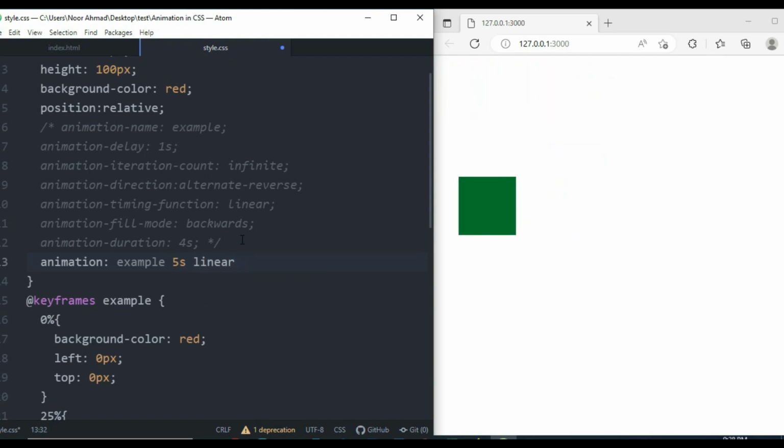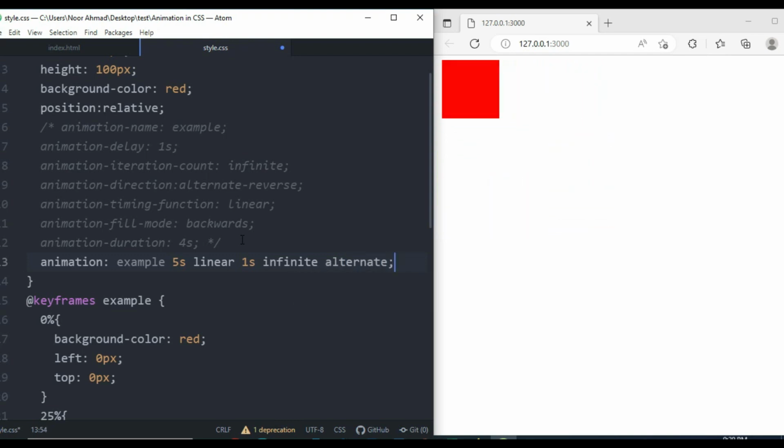and after that we are going to specify the delay, which is 1 second, and then the iteration count, infinite. This means that it should move forever, and the last one will be alternate.